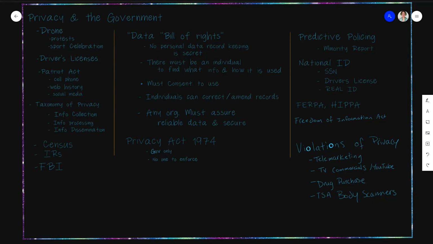It's also important to remember that even when the government itself isn't necessarily collecting data, it may ask for data from private organizations as a way to collaborate with them to get data that they want for potential crimes or other information that they think is important. A lot of times these private organizations do cooperate with these types of requests even when there is no warrant presented. So there's questions about whether or not this is appropriate for the government to be doing and for our private organizations to be doing as well. Your data may be exposed to more people than you realize just because of the way that the government handles and requests information from others.